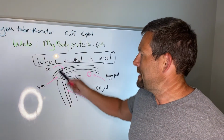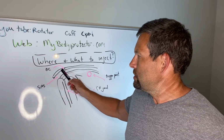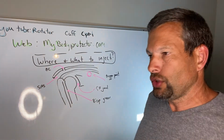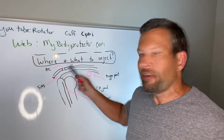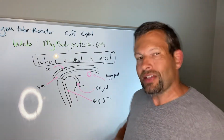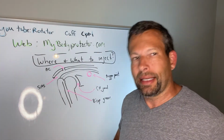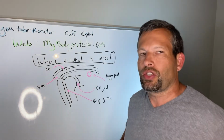So the joint on top of the shoulder, this is the clavicle or the collarbone, this is the acromion, this joint, the AC joint, which is also the joint that gets separated when people talk about having a separated shoulder. We also can have arthritis here and some irritation of the joint. So we may inject the AC joint with steroid as well. If we inject the AC joint with steroid, again, the idea is to calm down the inflammation and get you through that traumatic event.